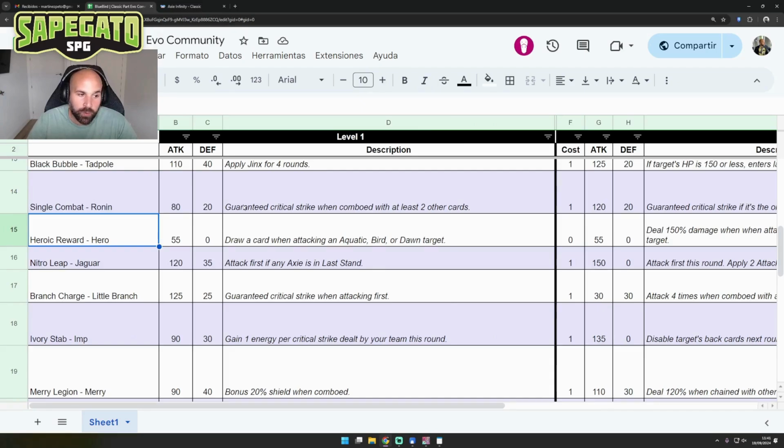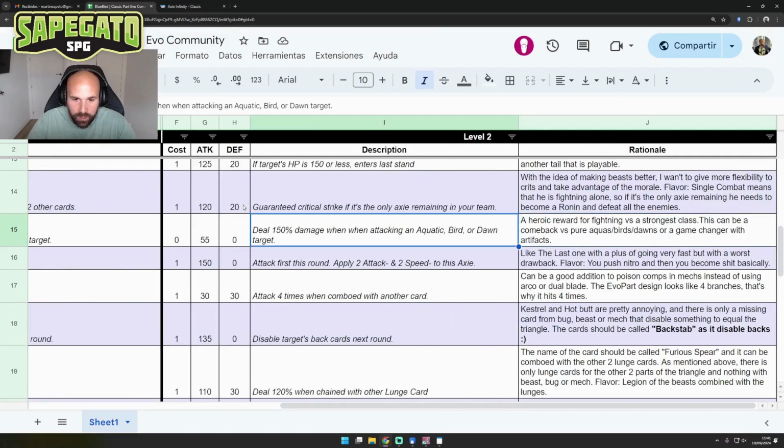About hero or heroic reward, right now it's a 0 cost card that's going to be drawing you a card if you hit an Aqua, Bird or Dawn target. What I'm trying to do in this case is to give a buff against Aquas and Dawns and Birds, and maybe like 150 is too much, but I think it's going to be a card that's going to be used. I mean, I want it to be used. If I give like 120 or 130, it's not going to be used at all.